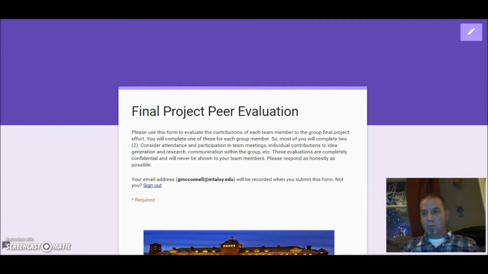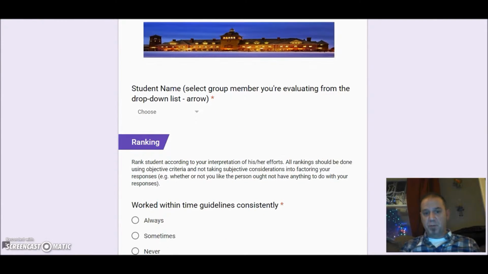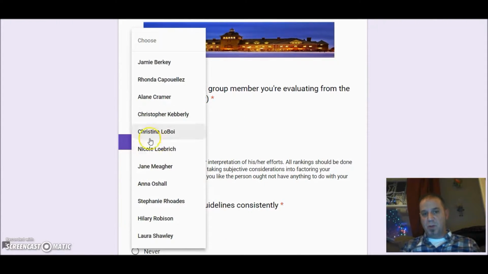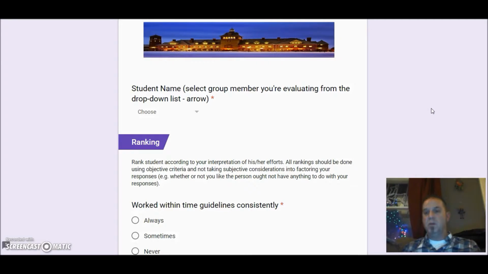You'll want to complete this form for each student, so you want to click the drop down, select the student's name that's in your group, complete the questions for one student, and then come back and do the same thing again for other members in your group. You'll do that for each member in your group, excluding yourself.